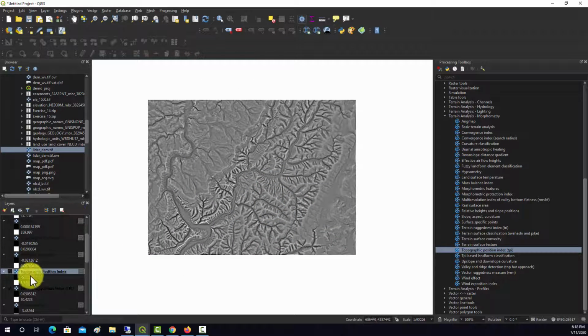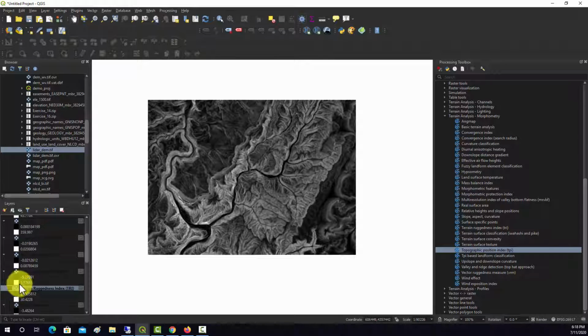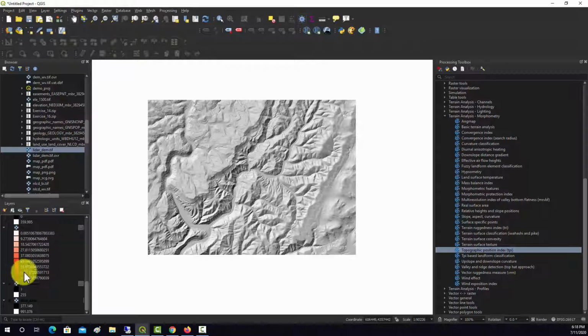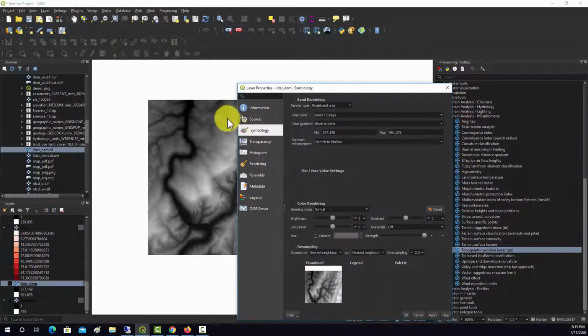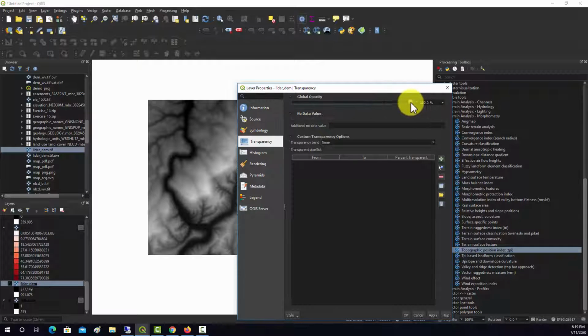So to finish this off, we're going to look at some symbology. So I'm going to turn off everything and just go back to our hillshade and our DEM here. So let's play around with the symbology here to make a nice looking terrain surface. Okay, so first thing I'm going to do is take this LiDAR layer, or the DEM layer, and adjust the transparency a bit. So we'll do like 60% transparent.